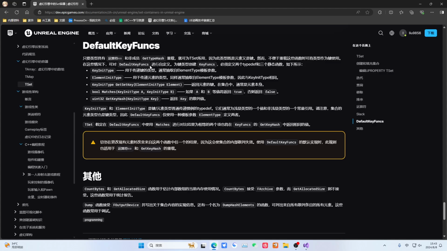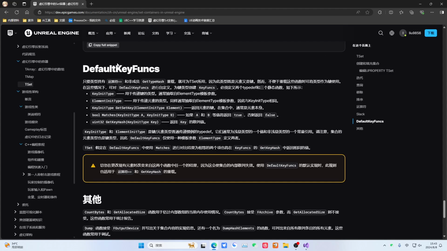Okay, we only have these last two items, so we won't walk you through them. It's a bit complicated. Actually, you won't use it often, but we will discuss it briefly. Basically, just like the TMap we wrote earlier, if you treat this structure as an item after serializing these two things, you can place it in a TSet and use it.